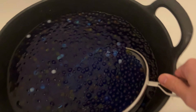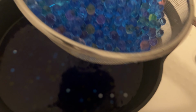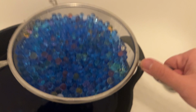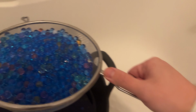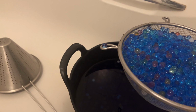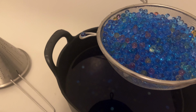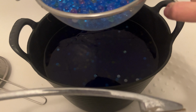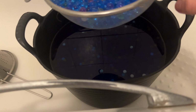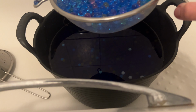I'm sorry, you can't take me seriously. Look, my nipple's there, the bra's there, mate. It's all gone to shit. So, I'm currently using a... what's this thing called? A sieve. I'm using a sieve to try and drain the water. Wait, what am I putting it into after I've drained it? Oh, shit. I've got one bucket there, and I've got another bucket here. I don't know where I'm putting them after I've drained them.